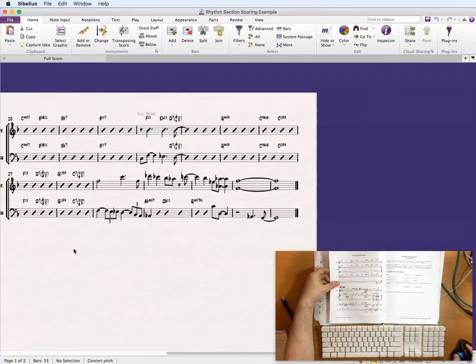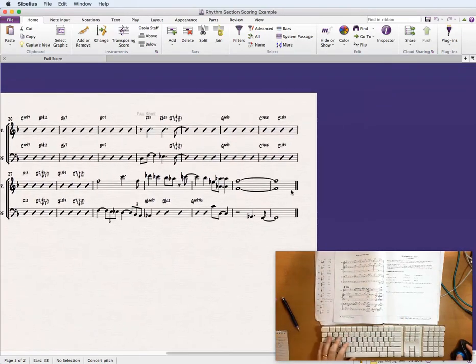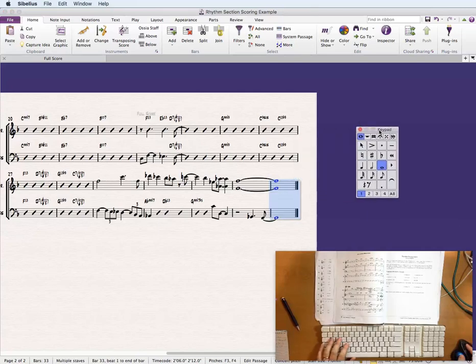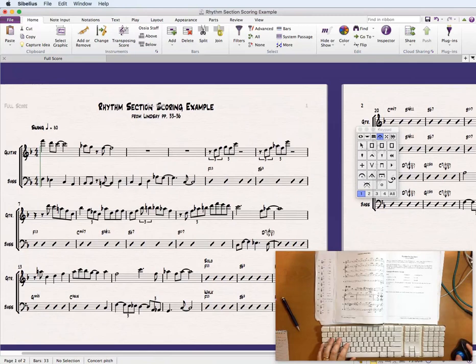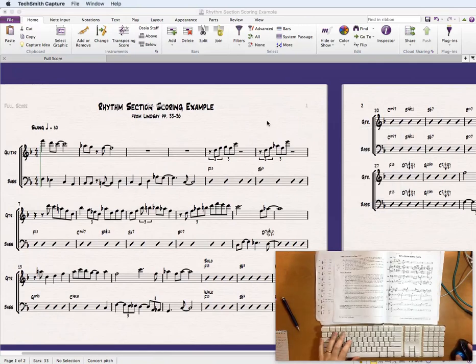Sibelius users anyway, in order to create this fermata at the end, what you would do is select these measures, bring up your keypad, jump into your 4th palette, and then select the fermata or type 1 on your keypad. So the fermata symbol is actually an articulation in Sibelius. I suggest just starting with the roadmap here, which is going to be a matter of the bar lines, the rehearsal letters, and the form or roadmap text, the DS or To Coda, that type of text, for example. So let's go ahead and get started.